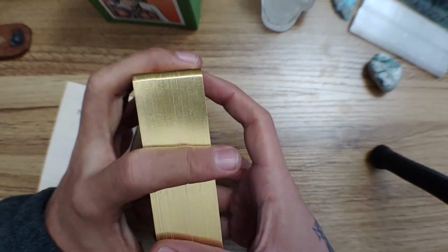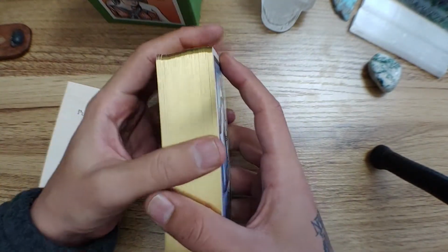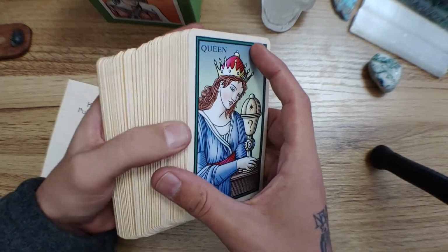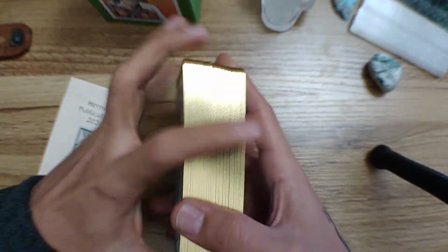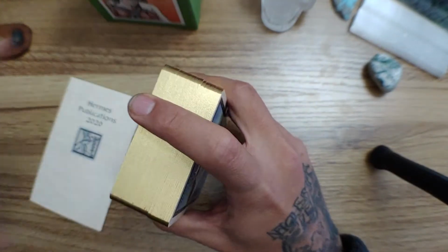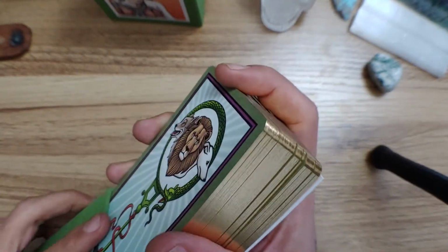So it is a little bit harder to riffle shuffle as it's wider as well. And the edging has been holding up pretty good. It's going to take a little bit of time to work it in though, so that the cards sort of stop clumping as I'm shuffling it. For some reason, the matte gilding that he put on clumps a little bit more than the metallic gilding of the Alchemical 5th edition.